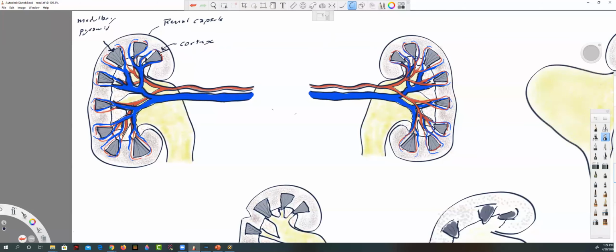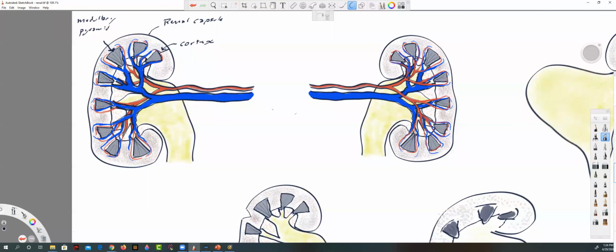Now, that's actually a measurement we could take, a cortical measurement from the capsule down to the base of the pyramid. Because that's really where the business is going on inside of the kidney. This is where filtration occurs, and it's one of the more important parts. The pyramid itself is where the urine is draining from the filtrate up here in the cortex. It's draining down the pyramid and into the ureter.